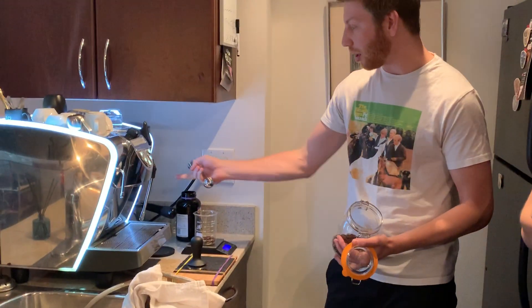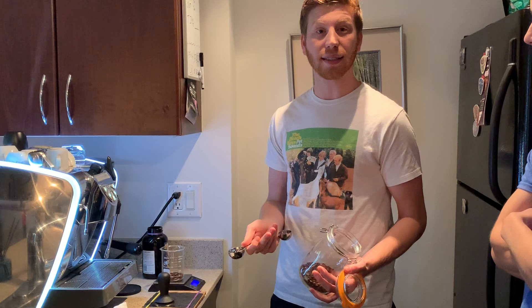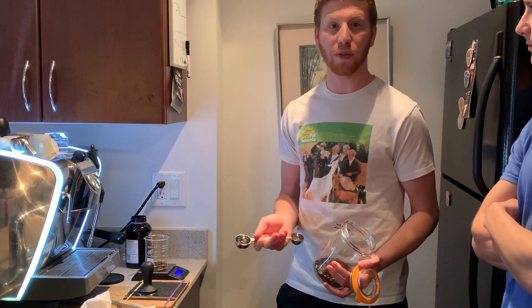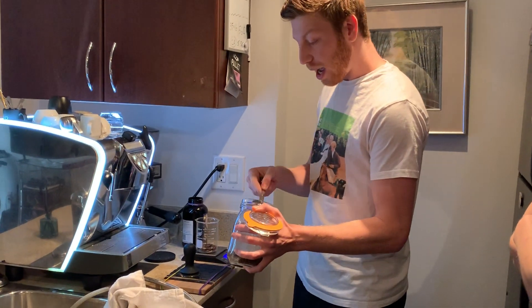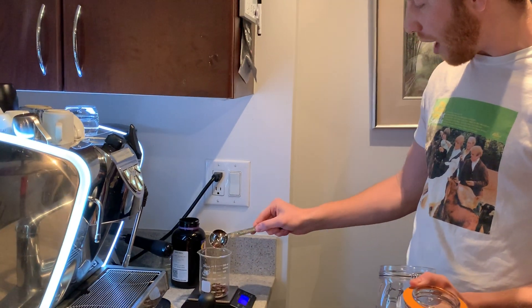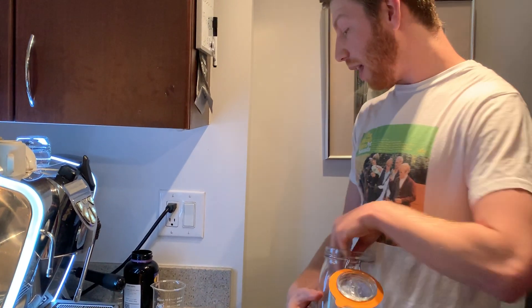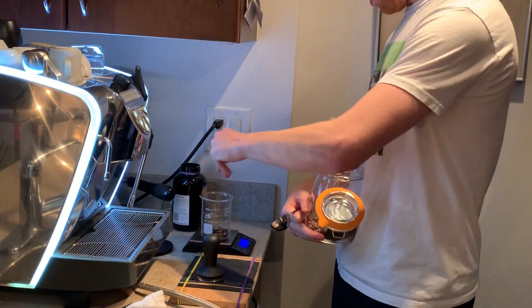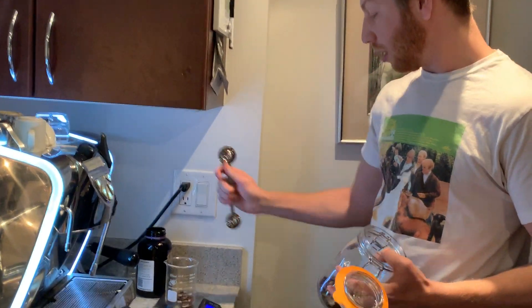Sometimes the notches on that grinder — I don't make it as frequently, so I kind of have to remember and that's just a visual guide. I try to keep the grinder always dialed in. It's never a full process as a home barista because I'm not going to make five shots in the morning to make sure it's perfect. So every day I just make it a little bit more dialed in. If I have a shot and I'm tasting that it's too bitter, that's when I'll adjust it a bit for tomorrow.